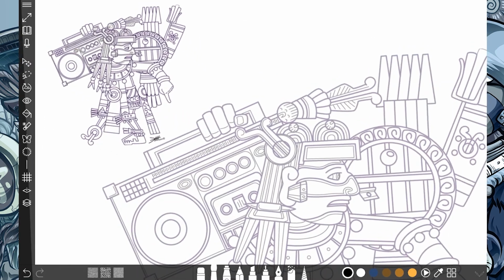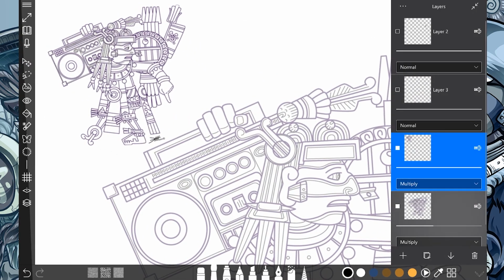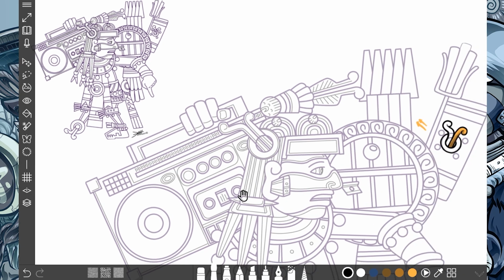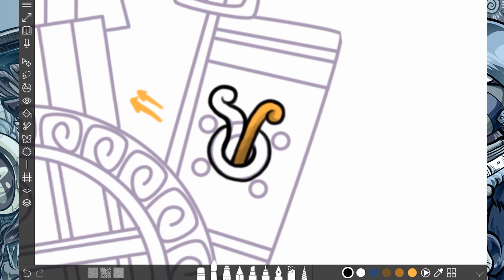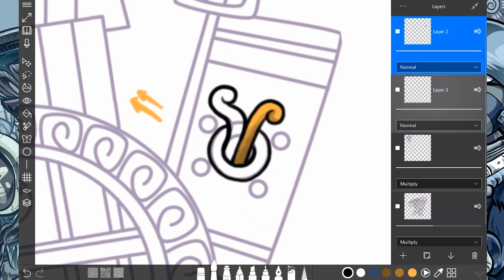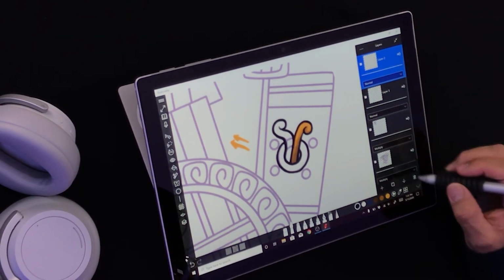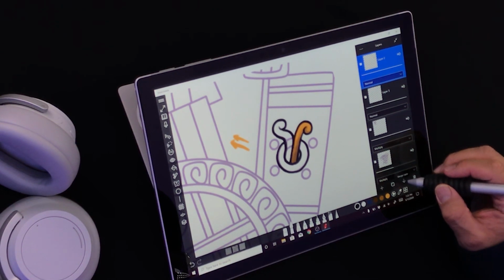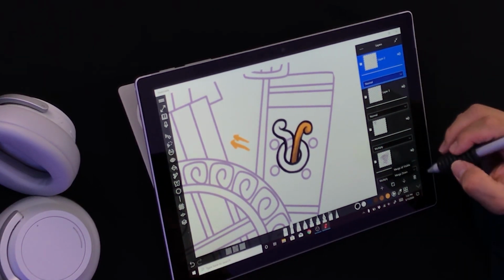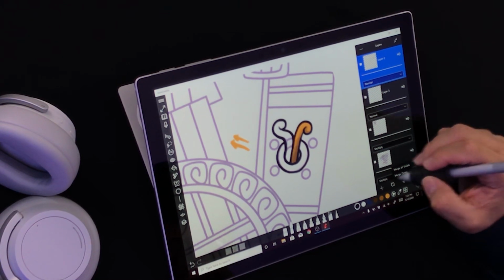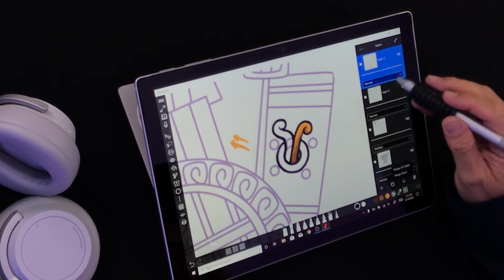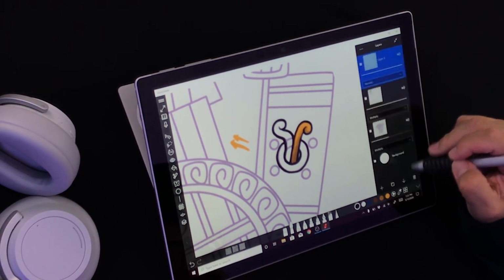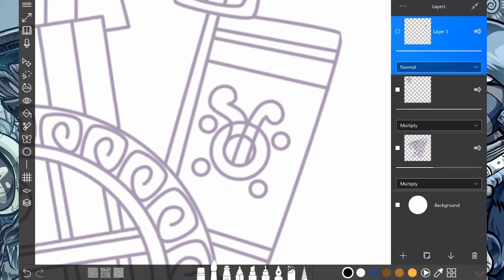There's that one, and then there's this one. I have two of the same layer. Now, let me turn these back on. And let's say that I want these to be in one layer now. Layer two, which is the outline. Layer three, which is the color, and I want them to be in the same layer. So that's what this little arrow is for, merge layer. And I can have two choices. I can merge all the layers that are visible, or I can just merge down. And in this case, I just want to merge down. Boom. So now these two live in a layer together.